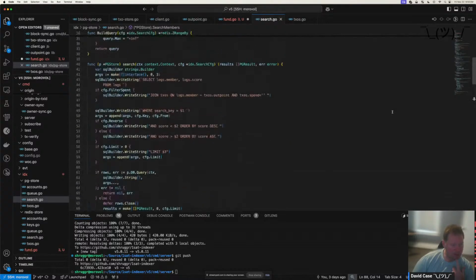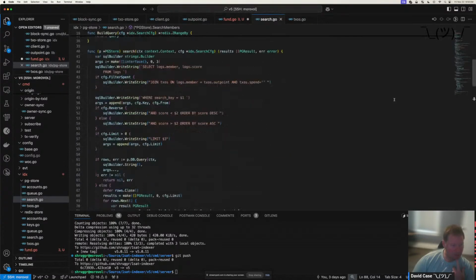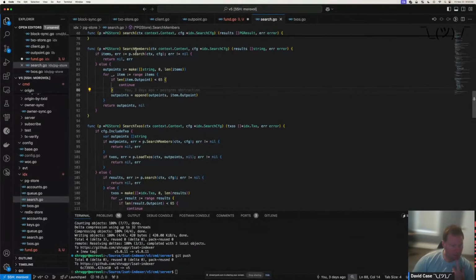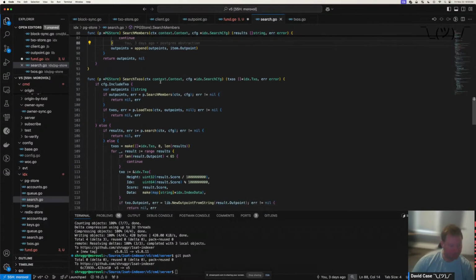So I can do search members, which is just going to give me the member aspect. It doesn't care about the score. It doesn't care about anything else. It just gives me, these are the things that match your criteria. Really, it's a set. These are the things that are in your set.